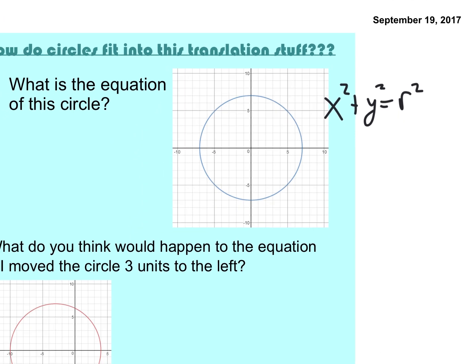And if this circle hasn't been moved, then I don't have any changes to my x or my y. But its radius is big. How do you... there's supposed to be a radius right there. Well, the radius, I can tell by looking here that it's 7. The radius is 7. So instead of the r, I can put a 7.